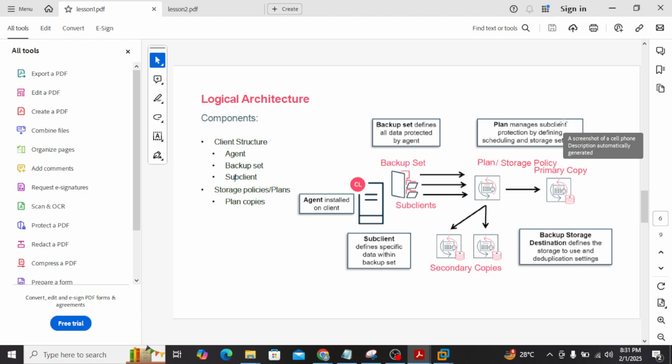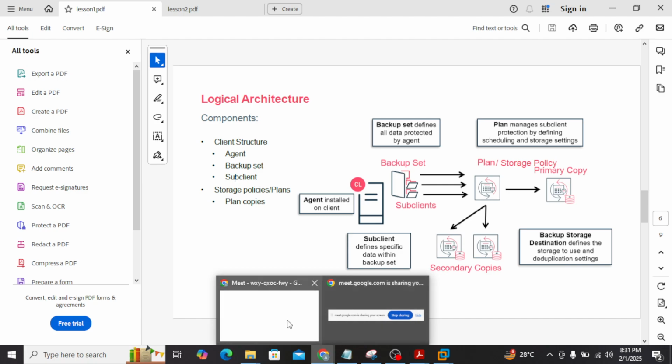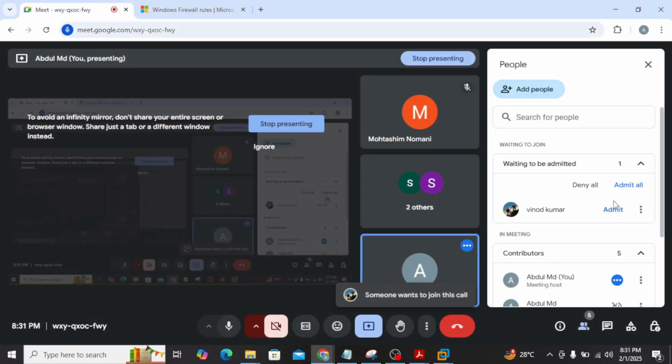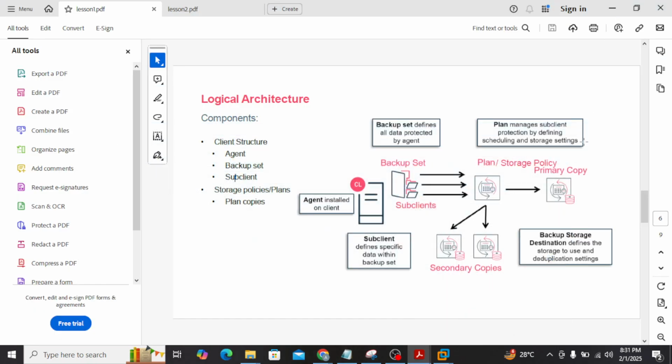Now after 1 year, he doesn't have to maintain that attendance data of his employees. That is obsolete for the customer. So what the customer can do is define the retention for 1 year. After 1 year the data is not required, so that data will be aging out, which means that all the data will be deleted by the Commvault after 1 year. So that retention can also be defined in the plan.